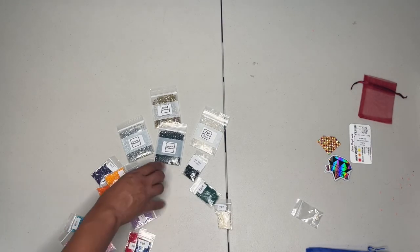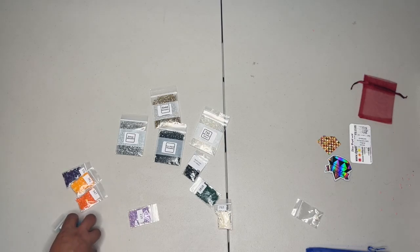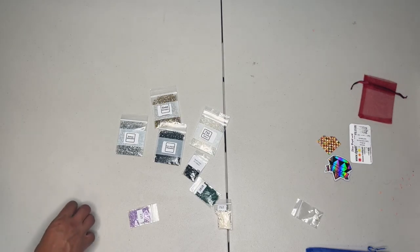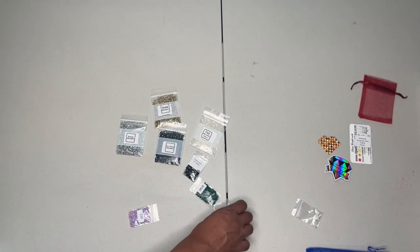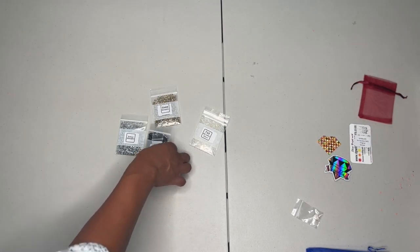I plan on kitting these into my square drill storage containers for my extra drills. I plan on putting them in there. I feel like I'm gonna go through all that work of kitting them into the container, and then maybe one of the colors won't see the light of day for a long time, depending on the colors that I have on my kits. So who knows? I may just kit them down like I would kit down the rest of the kit in that moment. And then the rest can stay in the package.